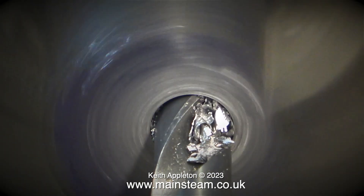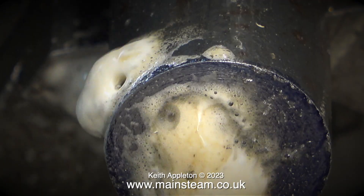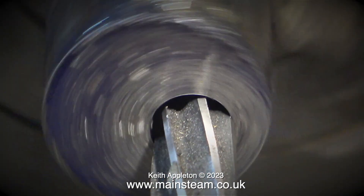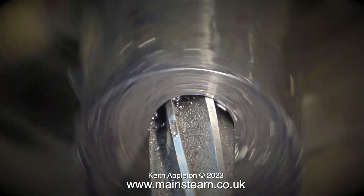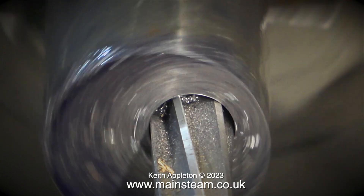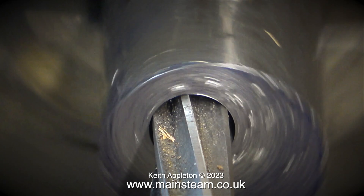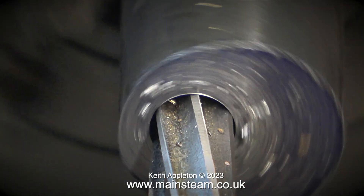I'm currently drilling the hole one imperial size under three-eighths of an inch. For the next part of the job I slowed down the lathe by putting it in back gear, sprayed it with some lubricant, and then used the reamer to size the hole accurately to three-eighths of an inch diameter. I purposely drilled much further into the piece of steel than I needed to, so if necessary I can actually make more than one eccentric sheave. Eventually the reamer went all the way to the end of the hole and now it's perfectly eccentric, just the way I need it to be.